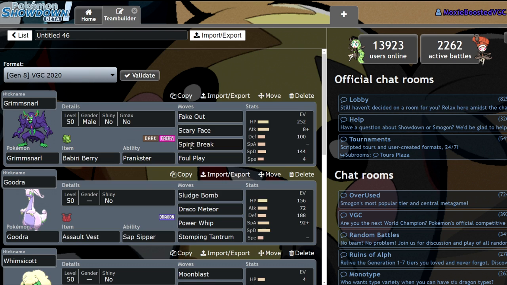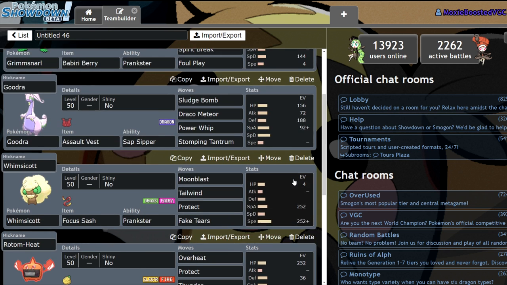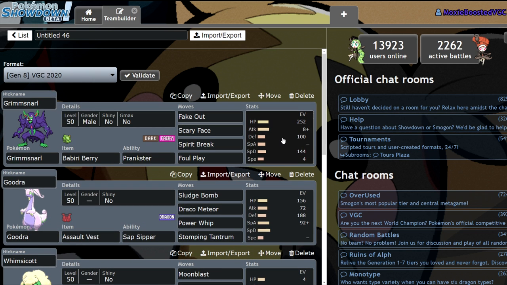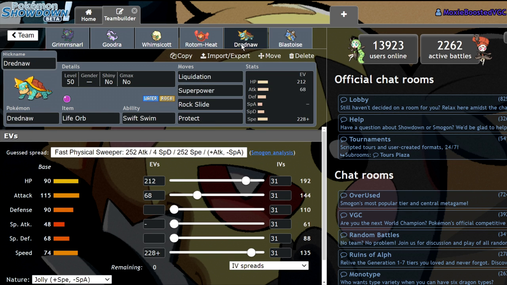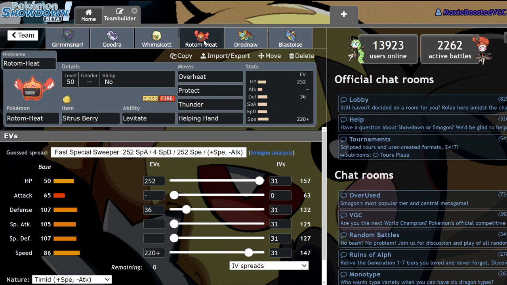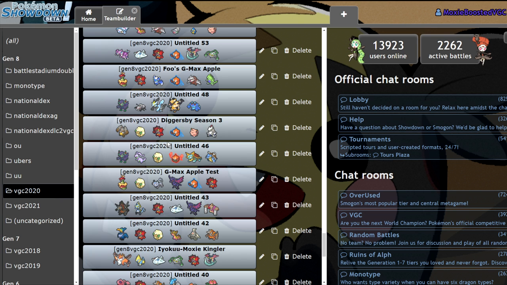This team, I believe, was one of the first Series 5 teams I made, if not passed to me. I don't remember, but no, this was definitely not a team I made, because of the Helping Hand on a Rotom-Heat, which doesn't seem like a me thing to do. I also probably didn't run this Gudra, so this is not a team I made.